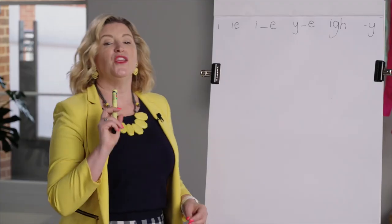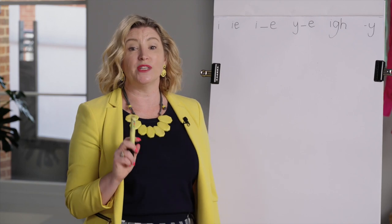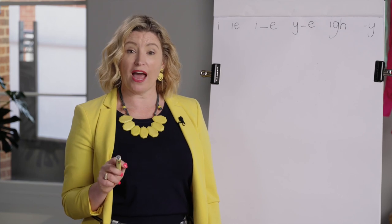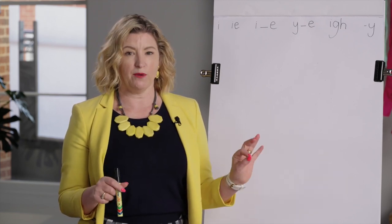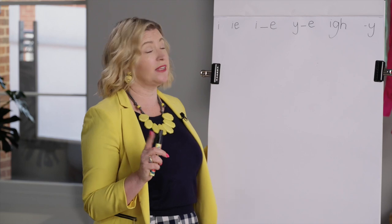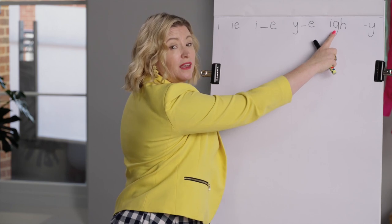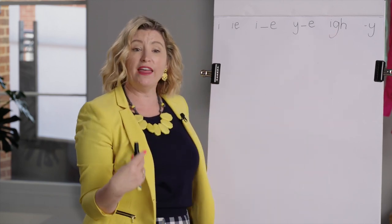Okay, you can write it on your own if you like. If not, let's break it down into its phrases. Ready? First one: at twilight. Now remember, what do we start our sentences with? Capital letter. And twilight - that's a tricky word because it has two I sounds in it. So remember the first one is 'wi' and the second one is I-G-H. Twilight - at twilight. Write that, then come back to the next word.